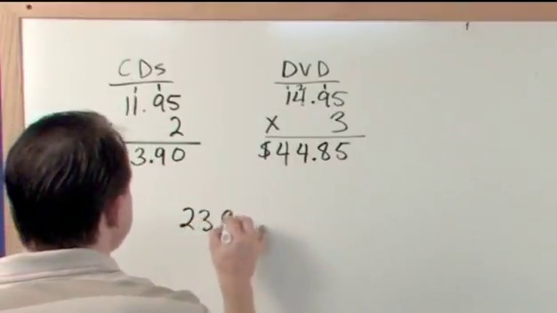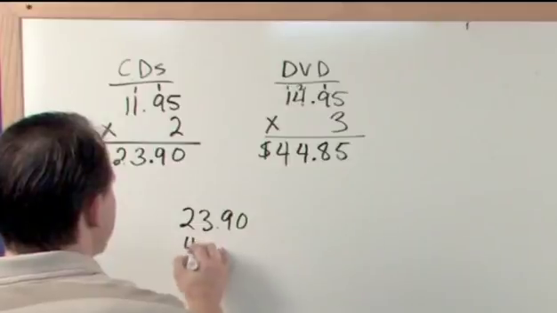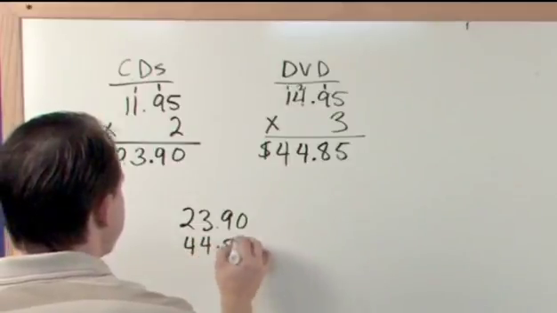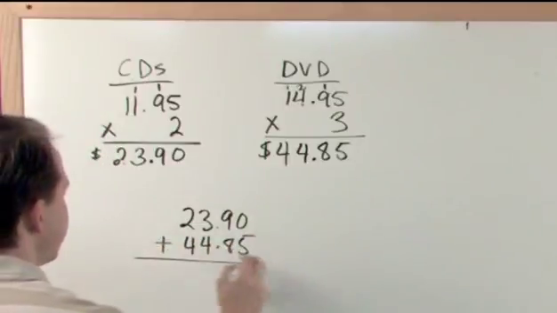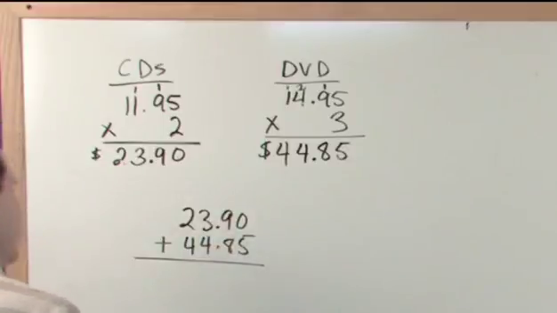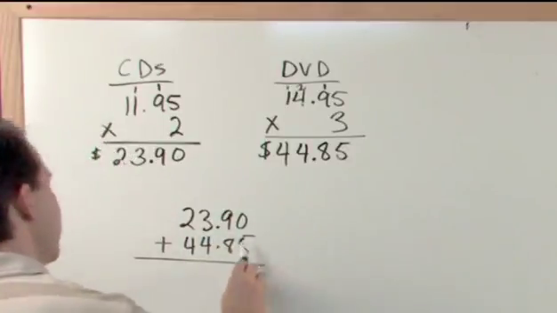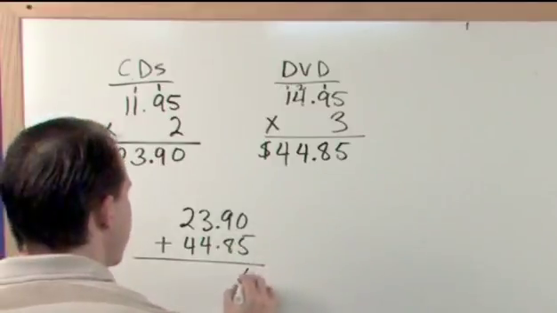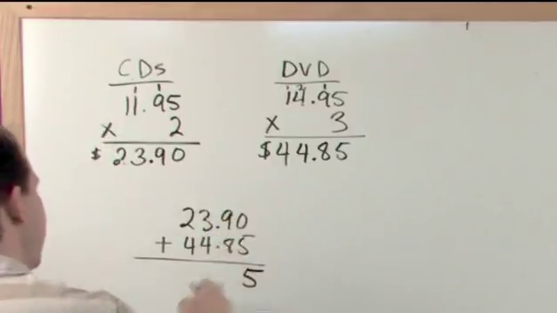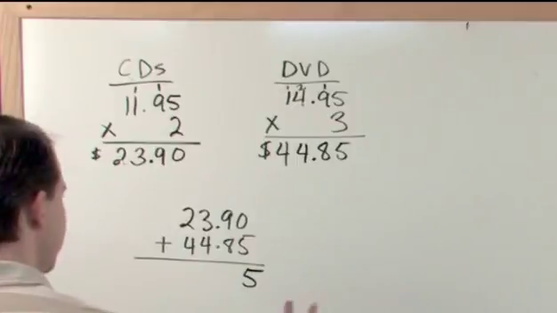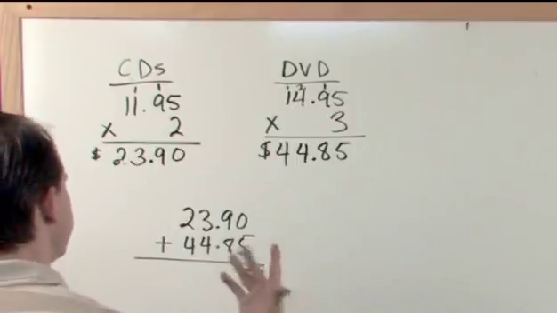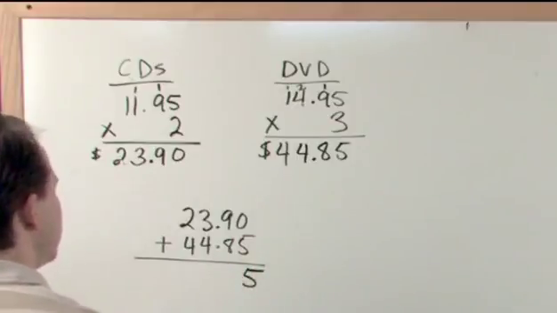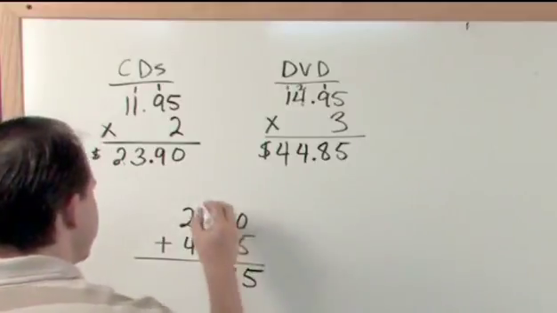And then to simply find what the problem's actually asking you, which is what is the total price of everything, you just simply add them up. You line the decimal points to add them up, just like we always have, and you start in the right-hand column. 5 plus 0 gives you 5. 9 plus 8, starting at 9, 10, 11, 12, 13, 14, 15, 16, 17. It's going to be 17, so you put a 7, carry the 1.